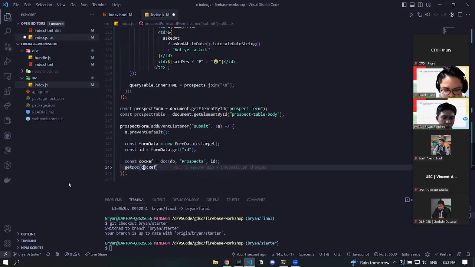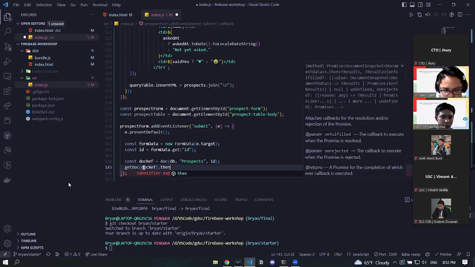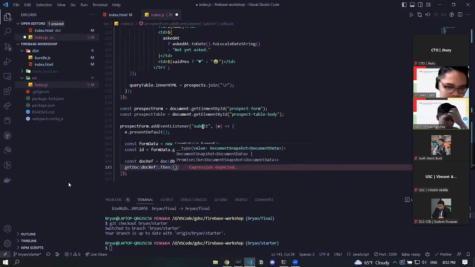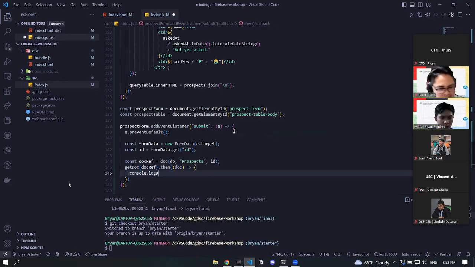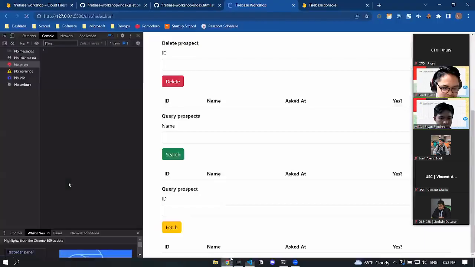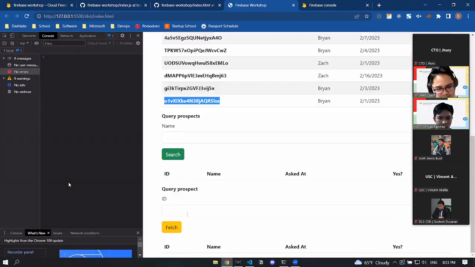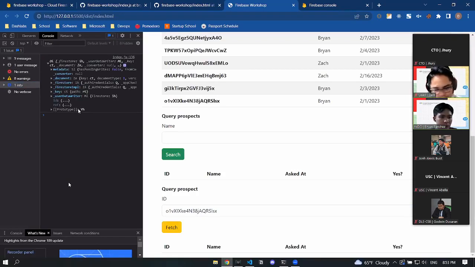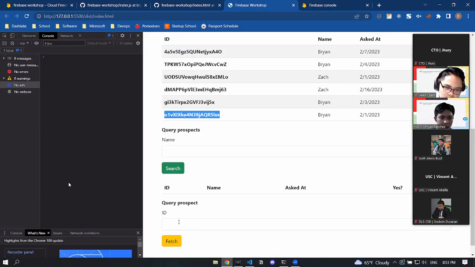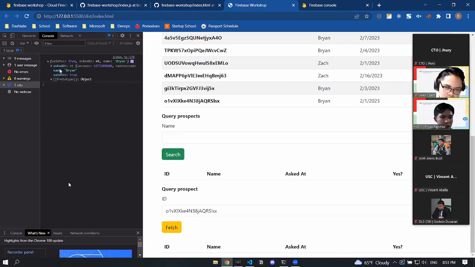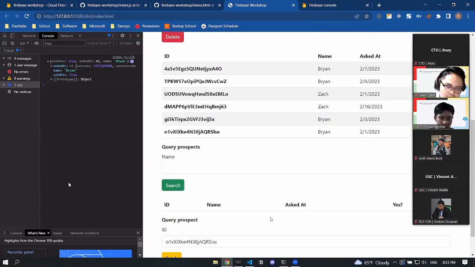So if we want to get the actual document, we have to add a .then method, and this is where we can fetch the document. Let's just console.log it for now so that we can see what it contains. I'll query this last one here. If I fetch it, okay, it's returning something, but it's not the exact data we need. So again, the way we can do that is just with data. If I fetch this, yeah, it prints the document that we searched for.